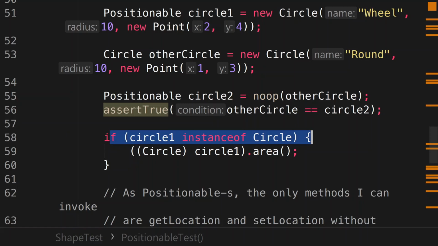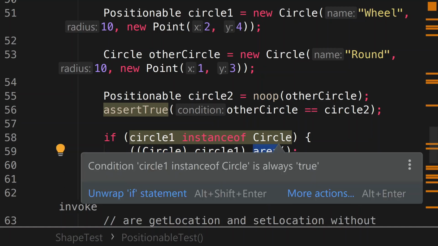This is why it's always important to do these kinds of runtime checks. This is essentially a guard statement against a circumstance where circle1 is not actually a circle, and Java can't validate in advance how a program's going to behave, so we should go ahead and do that check for certain safety and reassurance that it is indeed a circle underneath.